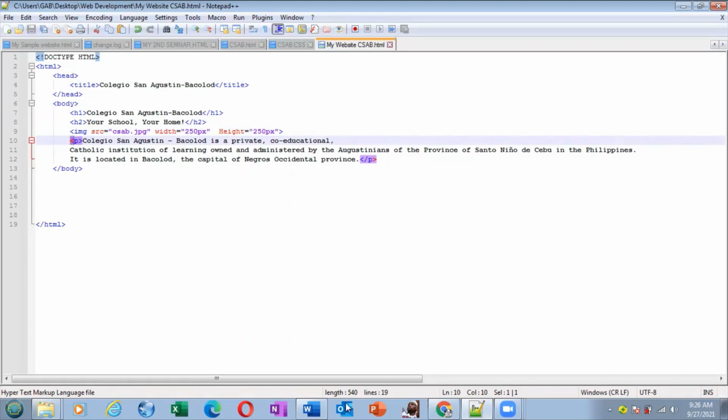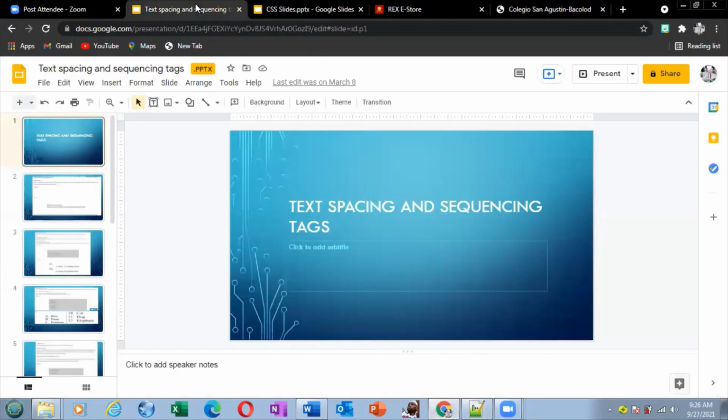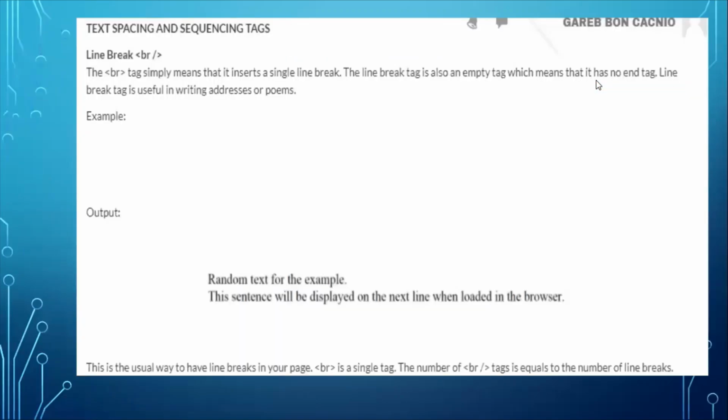Now this time I'm going to show you our lesson about text spacing and sequencing tags. These are the different tags when we are dealing with our text.